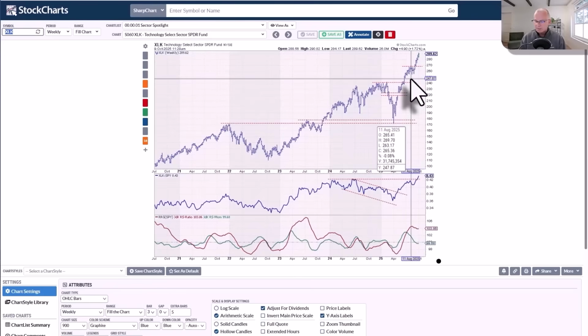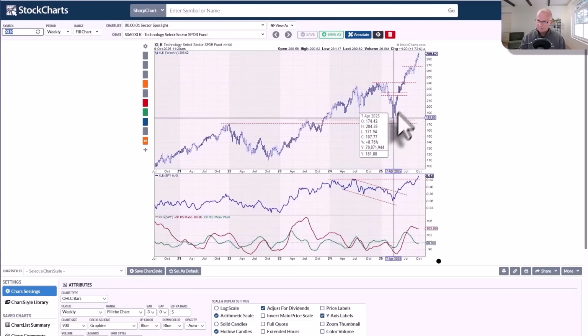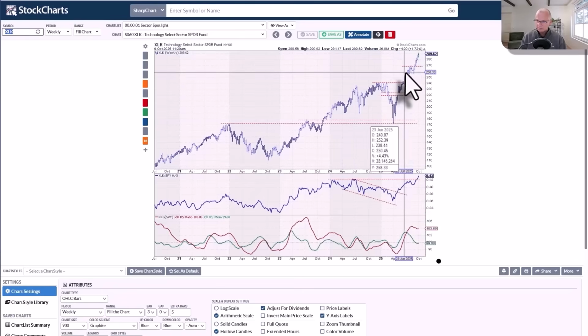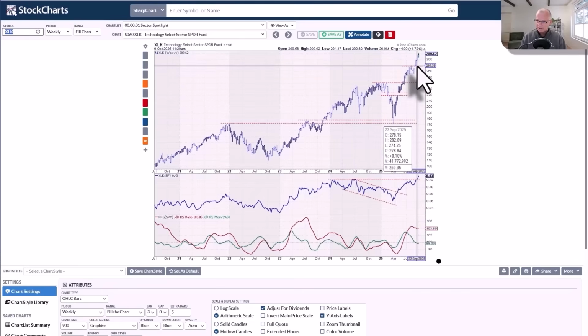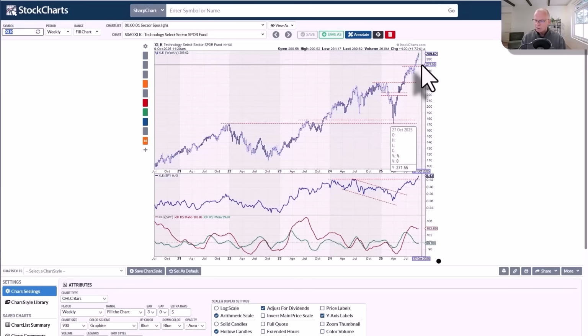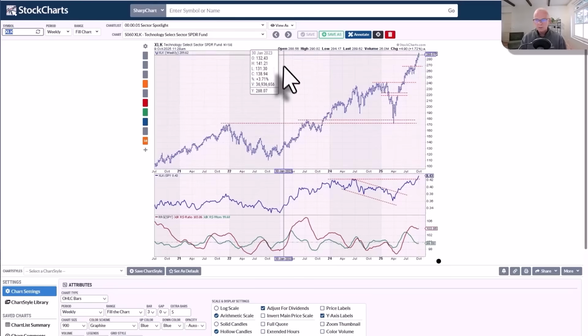Is there a risk of a pullback? Absolutely. I mean, this is a massive rally. We're around 290 now. The only reasonable support level that I can peg is around or just below 270. So that's quite a decent decline. But if you look at the bigger picture in this chart, it wouldn't hurt the uptrend. That explains how strong this trend in the technology sector is and how much it is driving the market at the moment. So technology, top of the list, without a doubt.